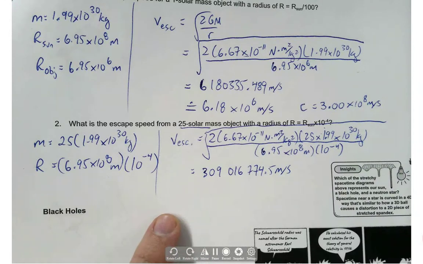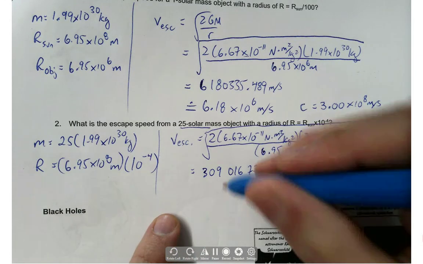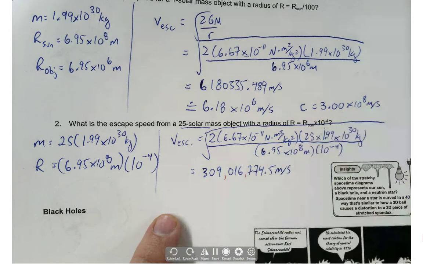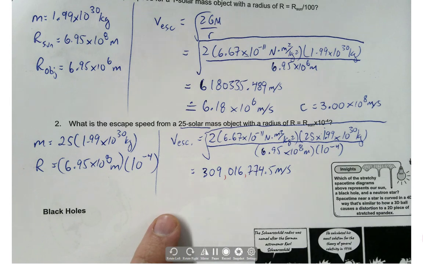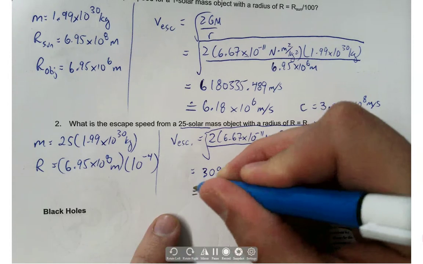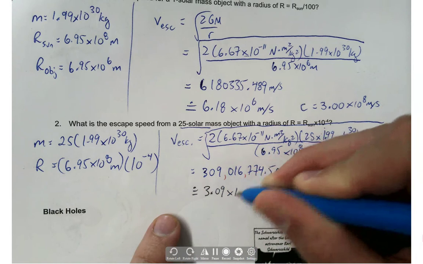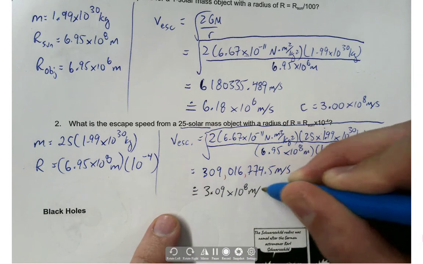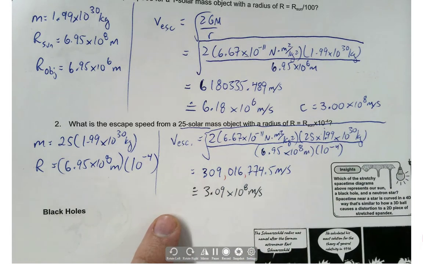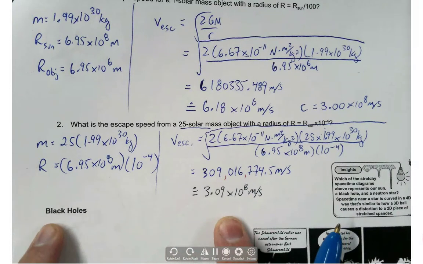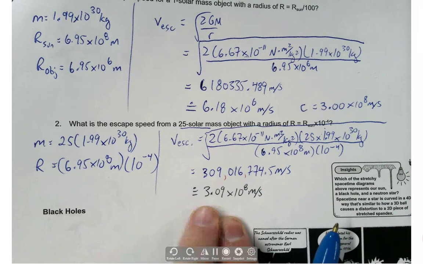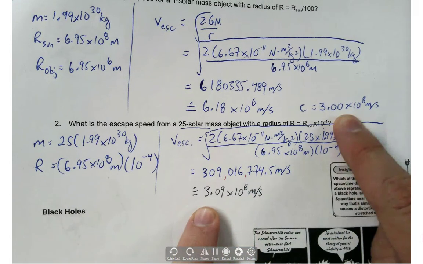Boy, that's a big number. I'm going to throw in some commas just so that we can see where all the thousands are on this one. If I was going to turn this into scientific notation as I turn it to three significant figures, notice that I get approximately 3.09 times 10 to the power of 8 meters per second. Now, you guys can see as well as I can what the subtitle for the next section is. And you guys can see as well as I can that the speed limit for the universe is this. What's the object?